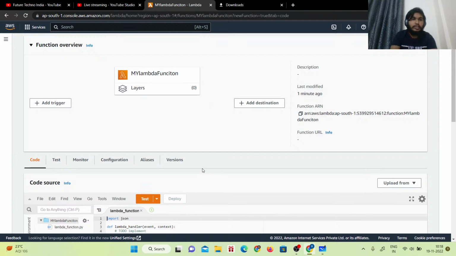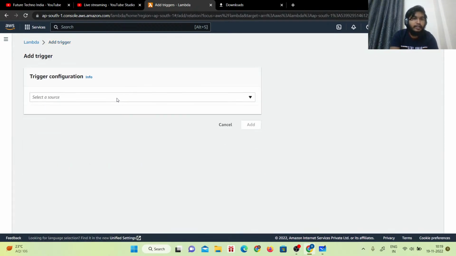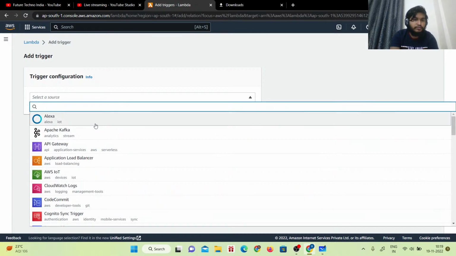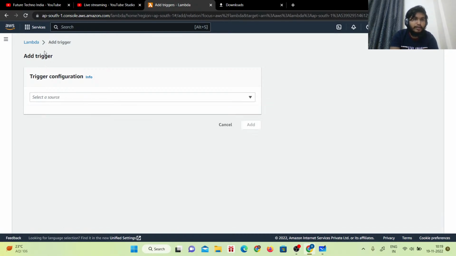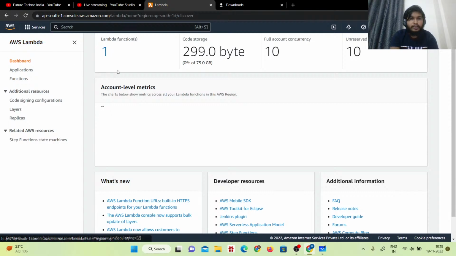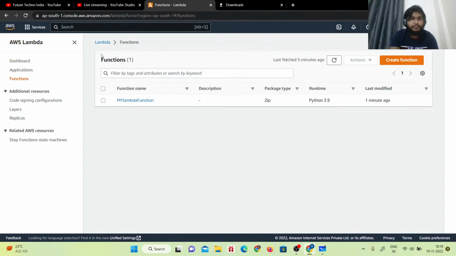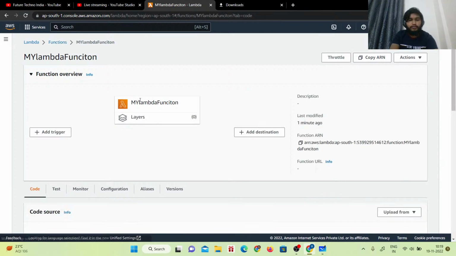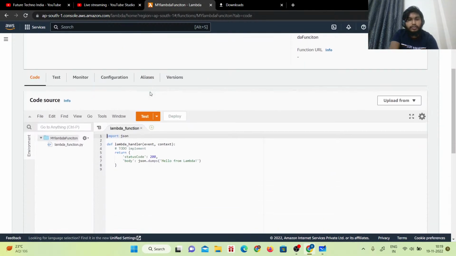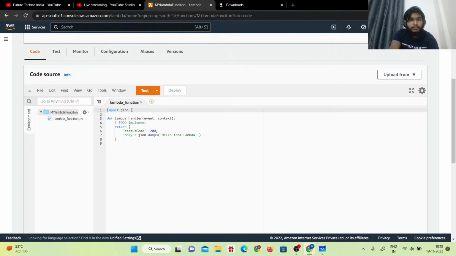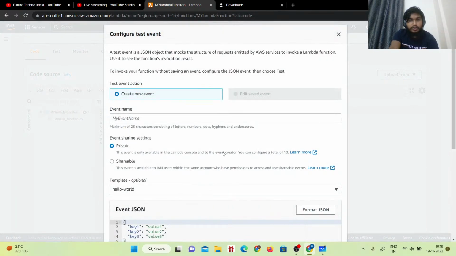So what we are doing, we are using some queues to add a trigger here, and from the queues we are triggering the Lambda. Then after that we are adding it in our SQL. So this is the code which we have. If you want to run this code, you can just test it.